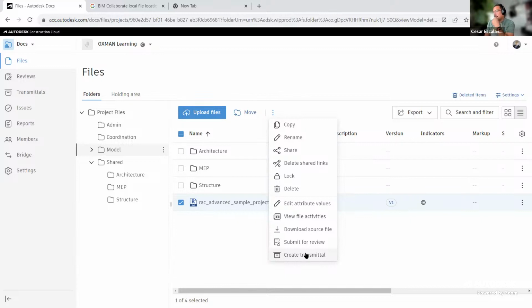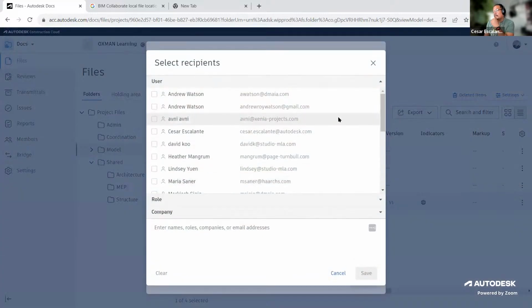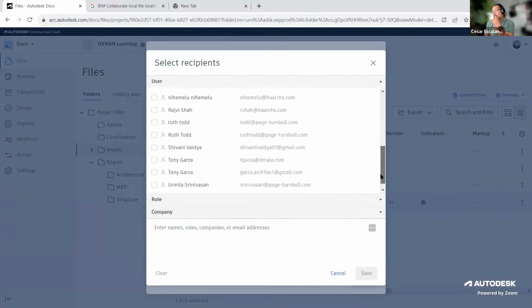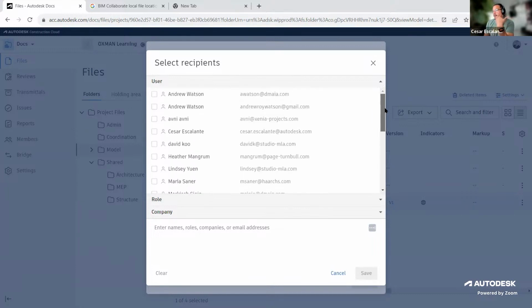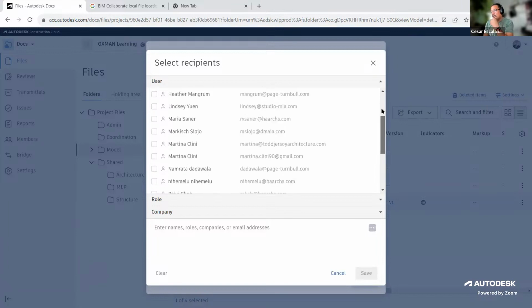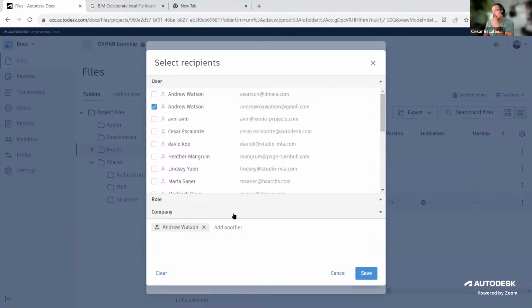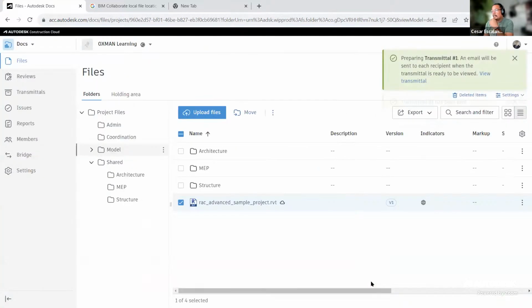So create transmittal only works for recipients who are project members. I cannot send it to a person who is not part of the project team. So again, I'm going to pick Andrew here, save it, and say, this is a file. I can create a transmittal.